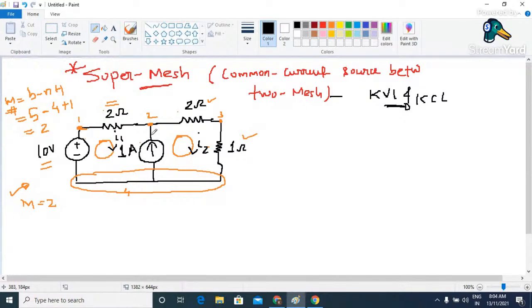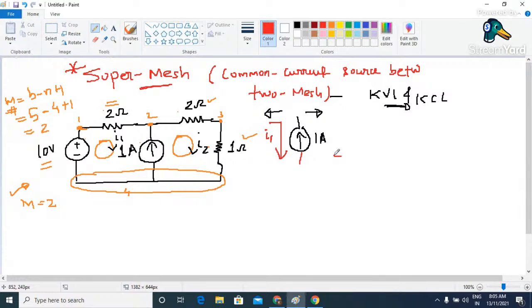So here, if you look at this particular structure, we have an active element, a current source of 1 ampere, and on this side we have mesh 1, and on this side we have mesh 2. Now see here, in mesh 1 we have assumed that the current flowing through mesh 1 is clockwise. So with respect to this active element, the direction of current I1 is downward. In the same way, with respect to mesh 2, we have assumed that the current is again clockwise. So with respect to this active element, the direction of current flowing through mesh 2, I2, is in upward direction.